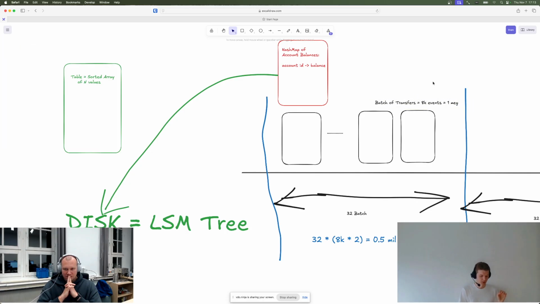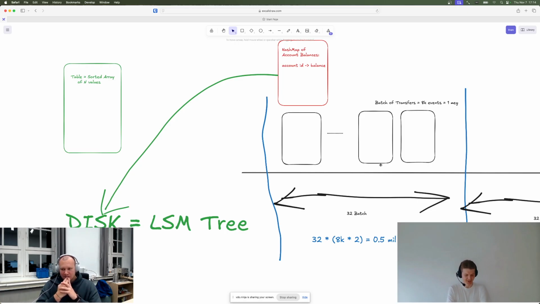So we get 32 megs of data, 32 batches in a single bar. So this is 32 megs of data, which means that the size of the table is roughly 32 megs. But actually, I think it's 64, right? Because of times 2.